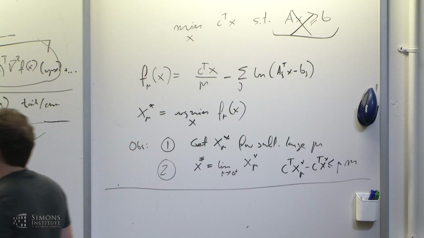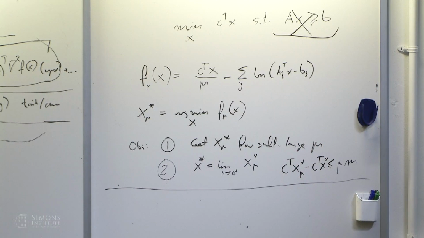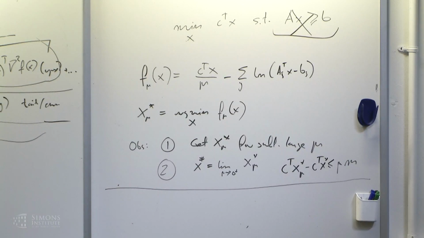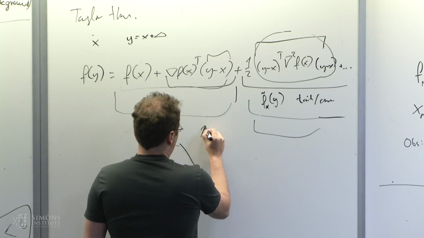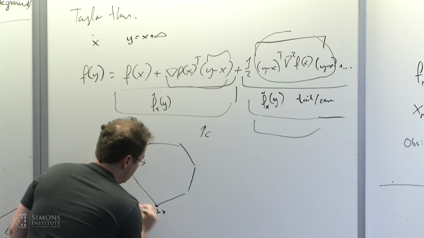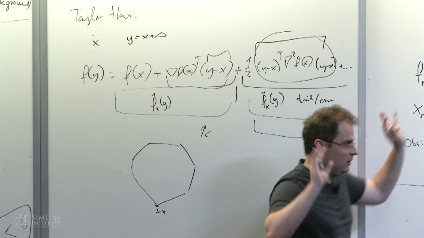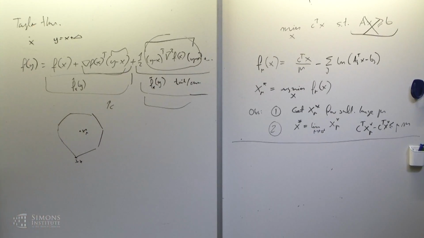So a little bit of algorithmic intuition. Steve already essentially drew this picture, but let me draw it again. Suppose this is the feasible region defined by our inequalities, and let's say over here is our cost vector, so our solution is somewhere here. What really happens is that if I take mu to be large, or close to infinity, then this optimal point x star mu will be something called the analytic center of this polytope. Something in the middle that tries to stay away from all the constraints as much as possible.